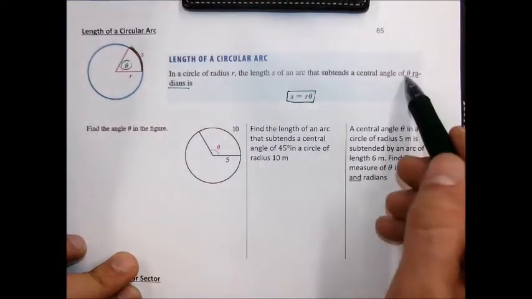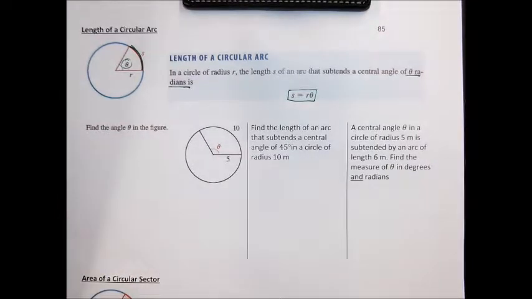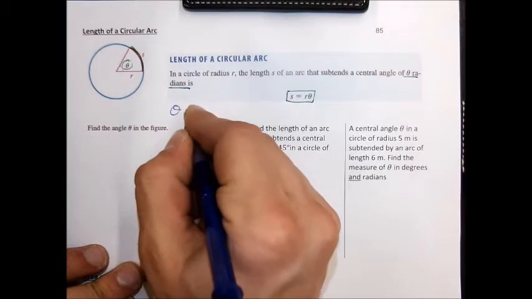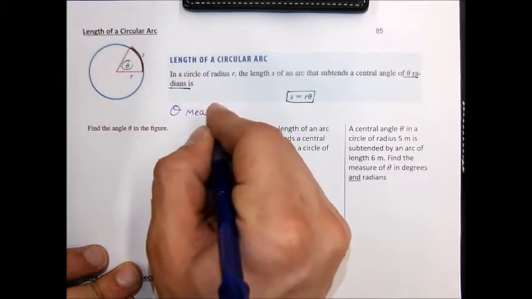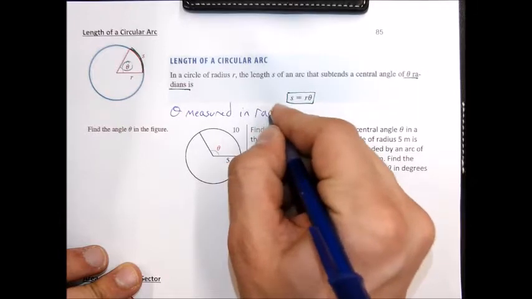What I'm underlining is that theta is measured in radians in this particular equation. So if we want to use this equation, we need to make sure that whatever our theta value is, it's in radians. That's the only kind of tricky part about this page: you just need to remember that theta is measured in radians.